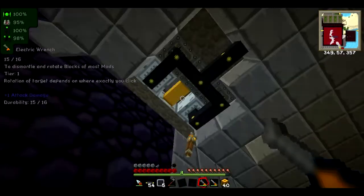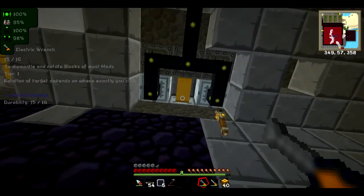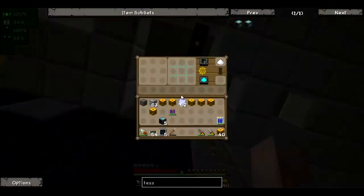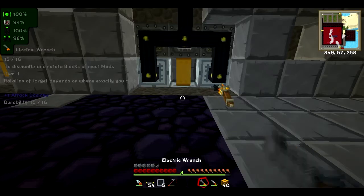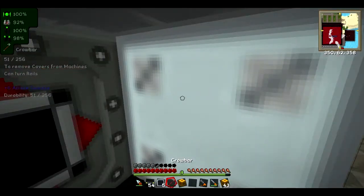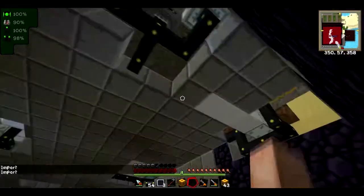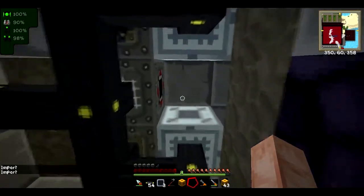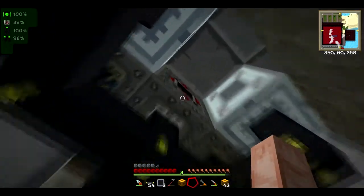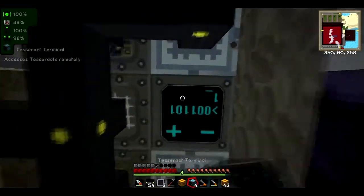I don't know. Well, do you remember that we have our time now there, and this is a problem? As you remember, this is the place where the tiny piles are extracted from the system and then crafted into a whole dust. And we can use the tesseract for this, of course. We just need to make a little tweak. Let's remove this cover, let's put the conveyor, import, import. And it's almost ready, because as you can see, if I put the tesseract terminal here, the filters on the side are going to take the item they need and place it on the electrical table that you eject back into the tesseract terminal. So it's a full cycle.